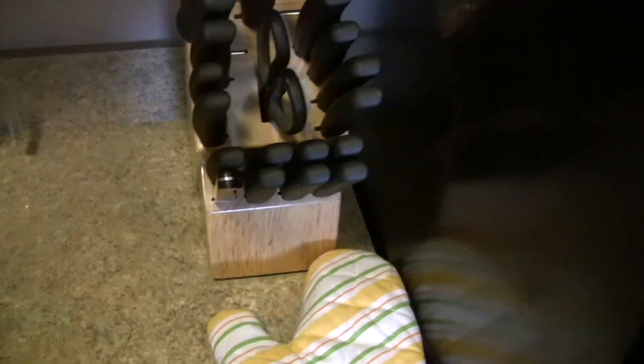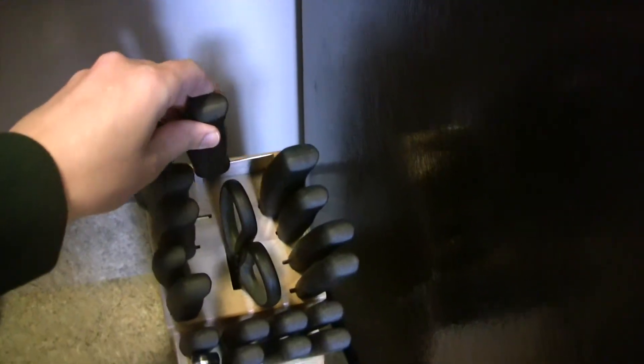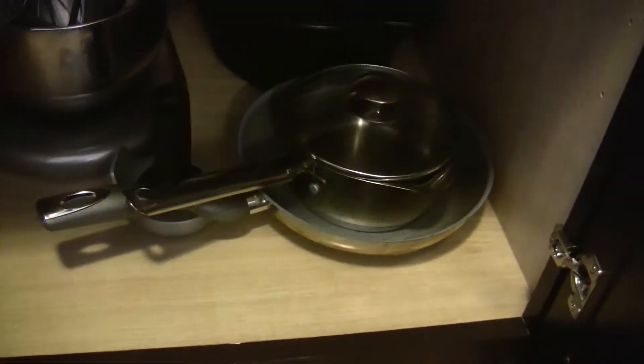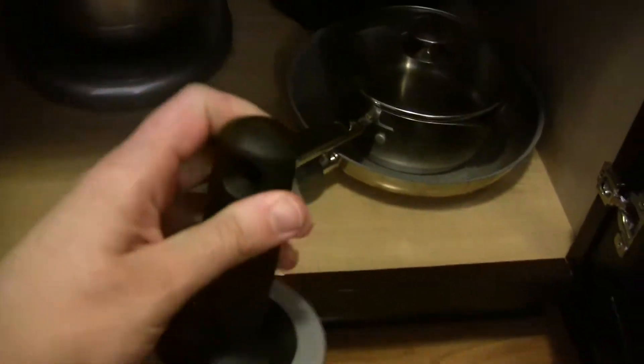These knives were given to me and they're really cheap, made in China, but they're really sharp. I used this huge one on some meat and it just cut it like butter — must be because they're new. There's a sharpener here so maybe they'll work out alright. Down here I have my mixer and some more pans. I just discovered this meat tenderizer — if you pound your chicken breasts it makes them nicer. If you freeze meat it usually gets dry, so tenderizing helps with that.